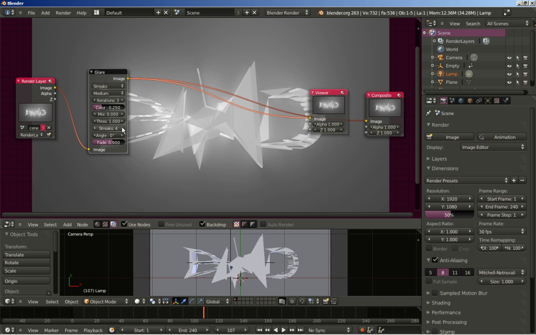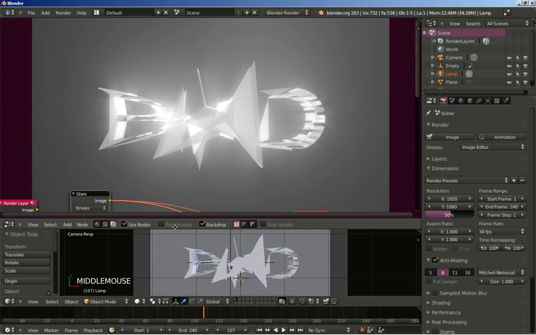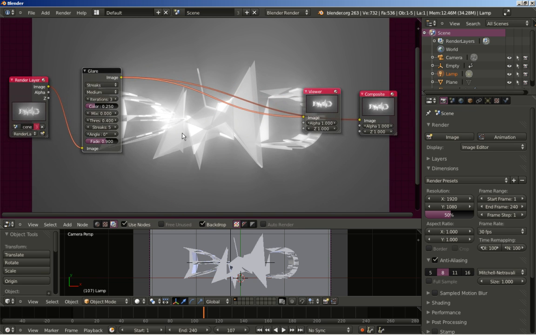I'll increase the number from 4 to 5, and I'll now bring down the threshold simply because I want Blender to apply the streaks filter on some pixels that aren't super bright. You know, by bringing the threshold down, you're making a stronger glare effect. And okay, I think it looks nice as it is.